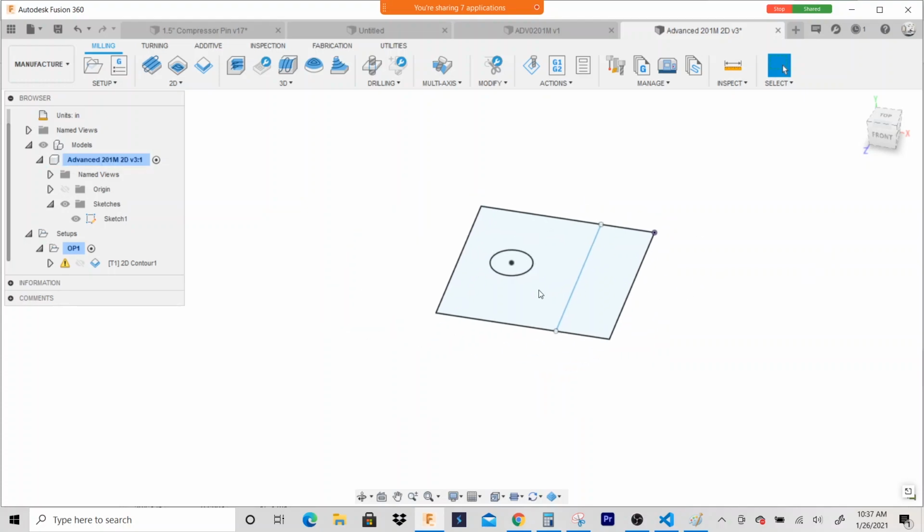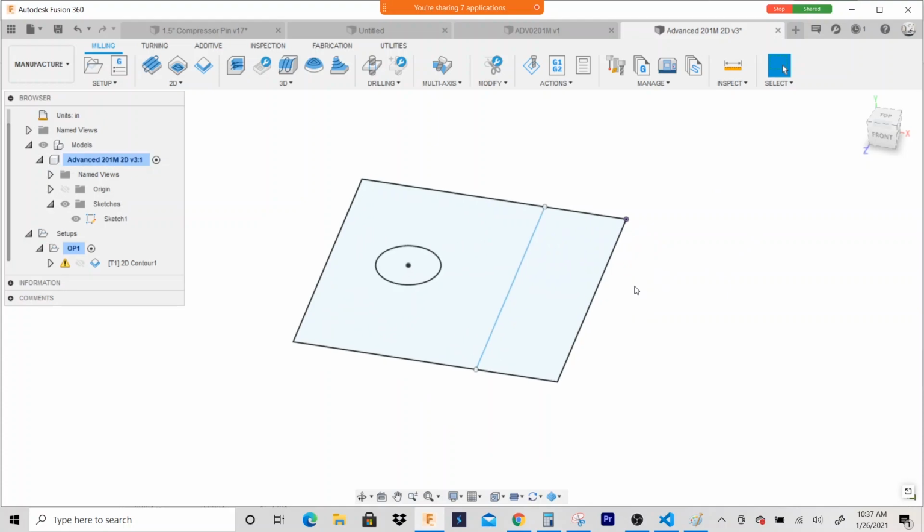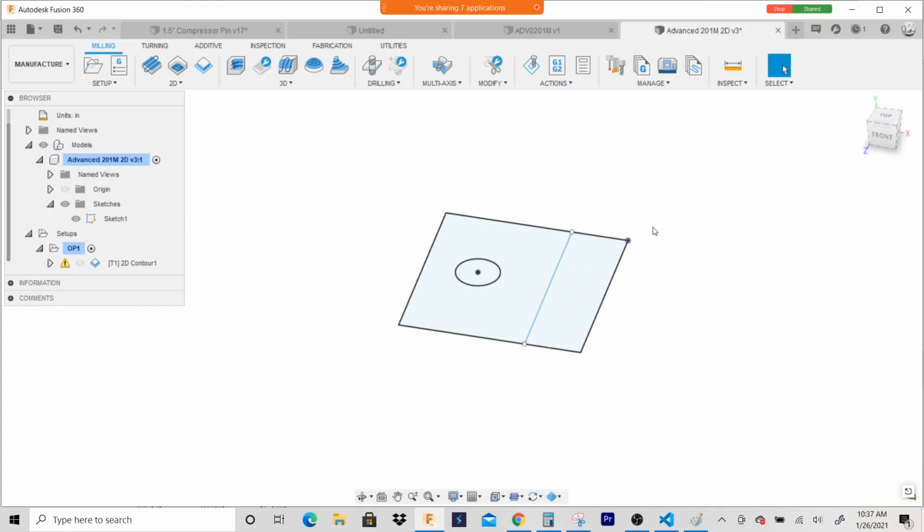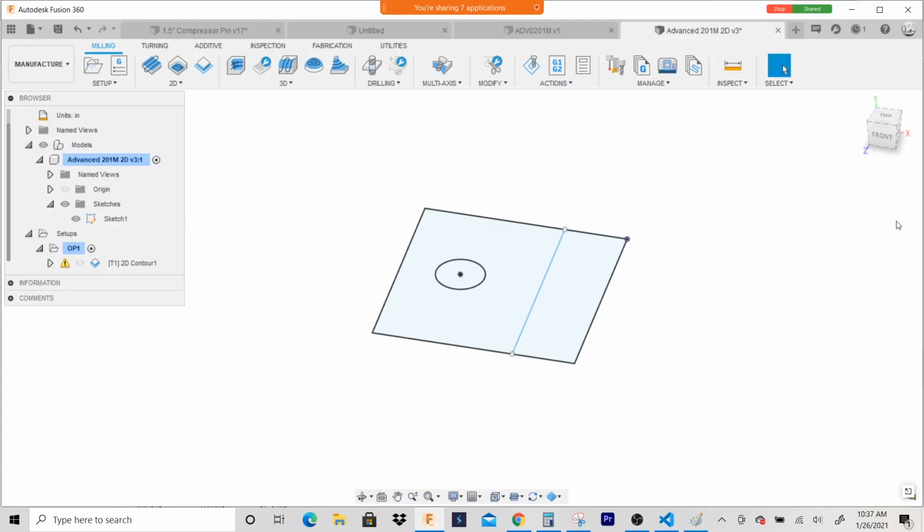If you're not used to seeing those types of toolpaths that are driven basically off a line and a circle, it may confuse you. You might be like, what do you mean a line and a circle? So I'm trying to show you all different ways to look at this, because it's good to be flexible. You want to be like water. Whatever's thrown at you, you have the flexibility to figure it out.